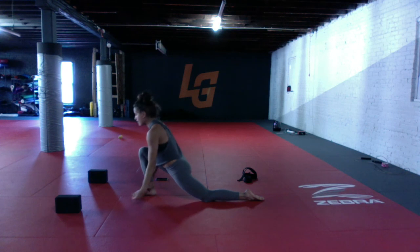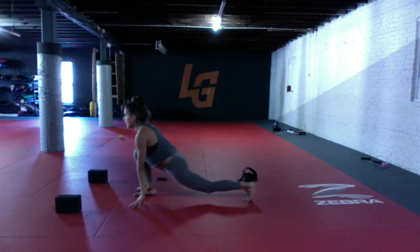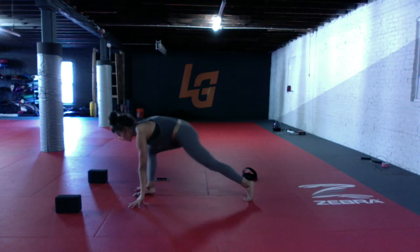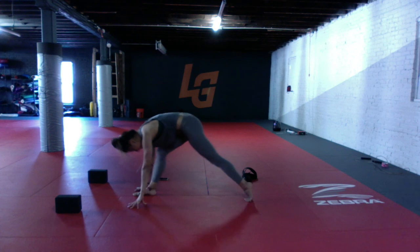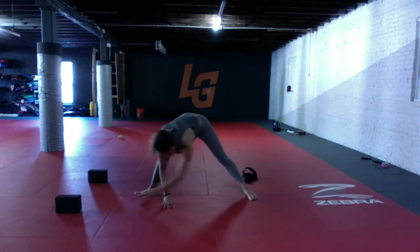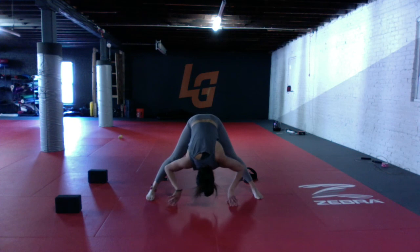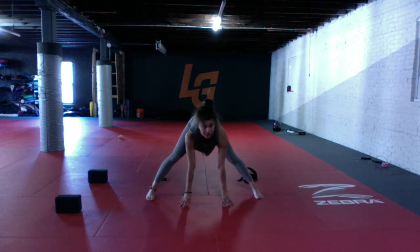Exhale, hands frame the right foot. Lift the left knee, inhale. Exhale, straighten the right leg and fold. Inhale, bend into the right knee. Exhale, take a walk down the left side of your mat. Fingertips underneath the shoulders. Inhale, lengthen the spine.